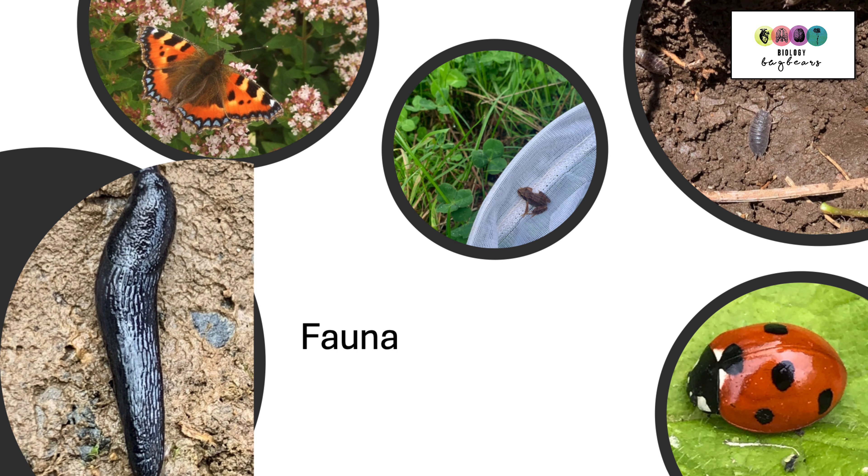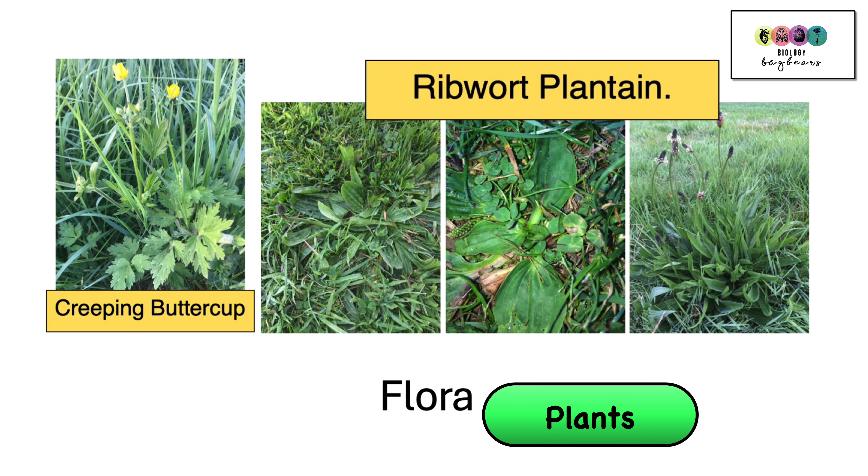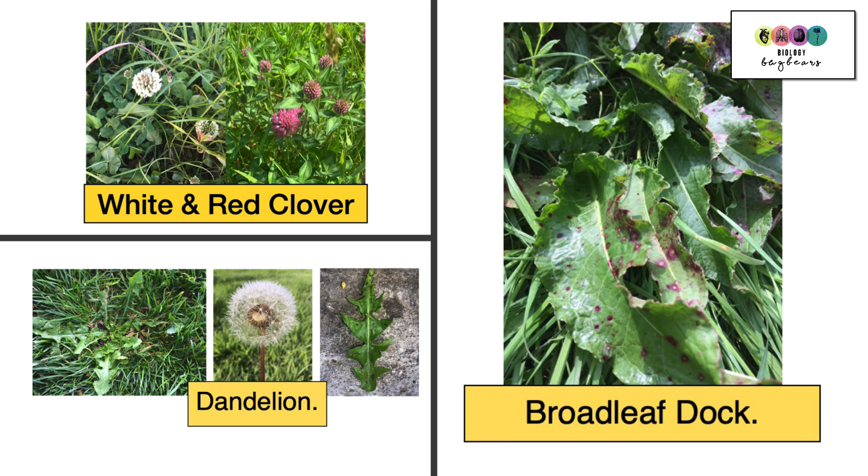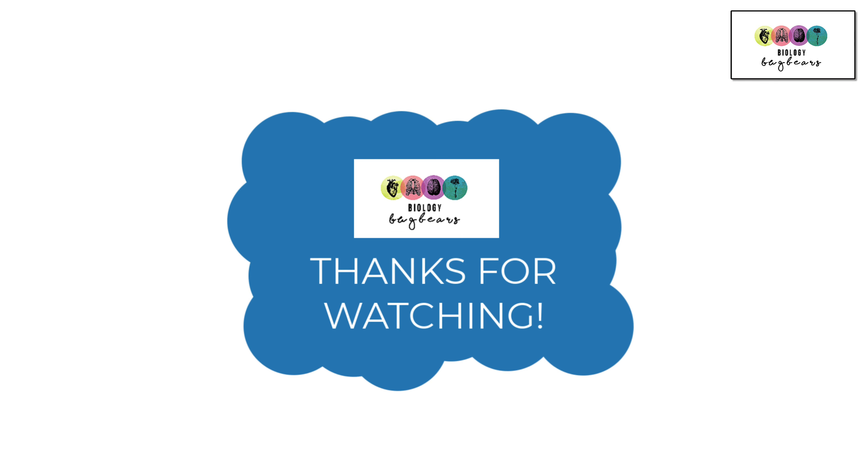Something important to remember is that as part of the habitat study you had to identify five animals. Fauna means animals, so make sure you can list those five animals and know some adaptations. You also had to be able to identify five plants. Flora means plants. Make sure you can list them — very important. Ecology is really important; it's so worthwhile reading those chapters in your book in detail.